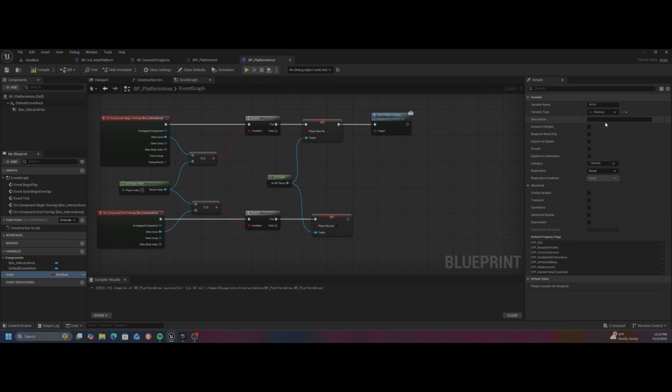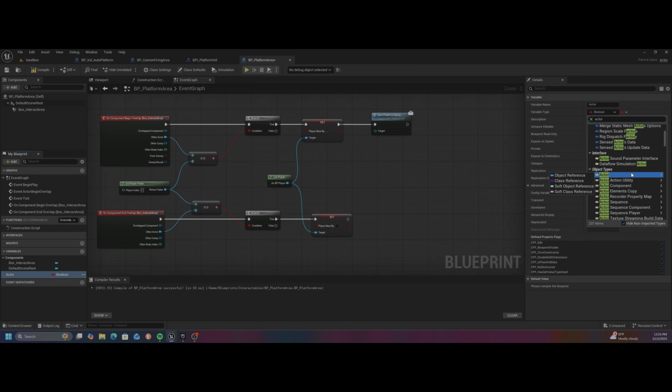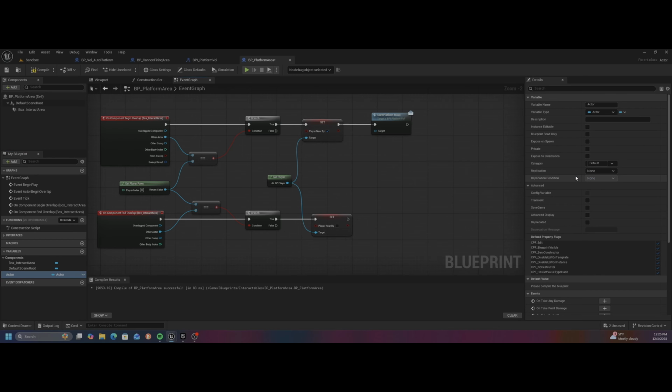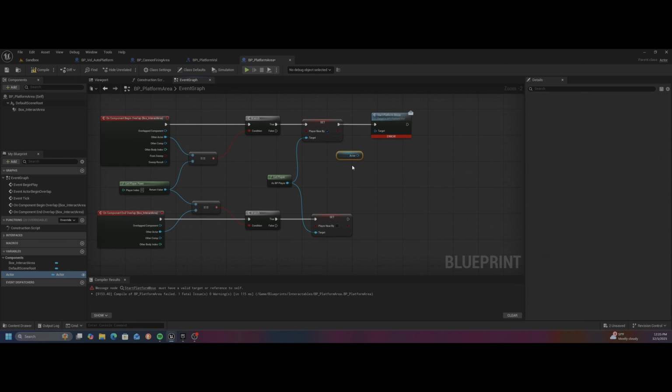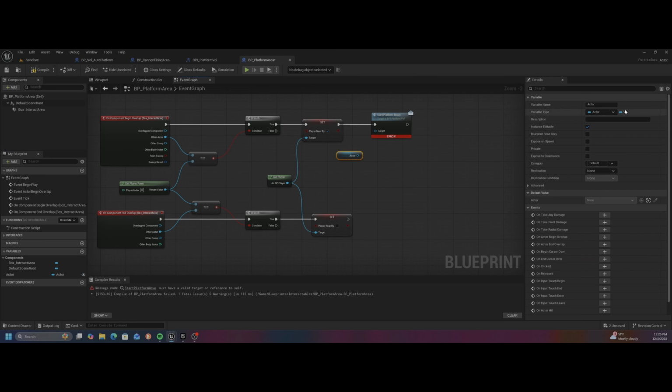We can name anything we want. And the type is actually going to be actor. Okay, and we're going to pick an actor, and we're going to do an object reference for the actor. And we're going to open up the eye on this one. Compile. And we need to drag this out here. We're going to get the actor. And this one actually needs to be an array.